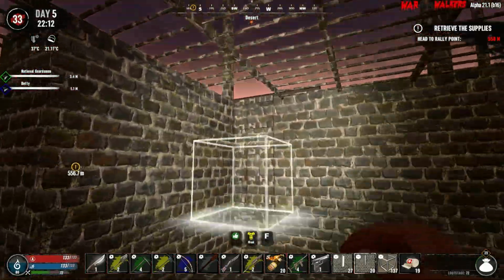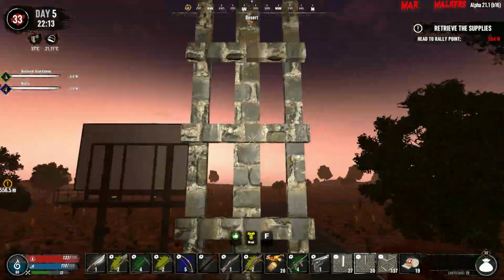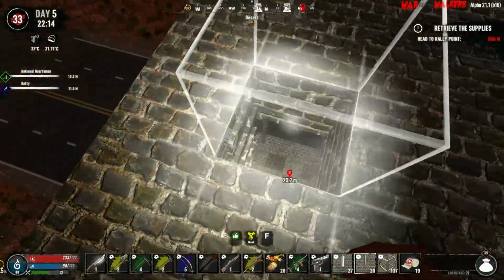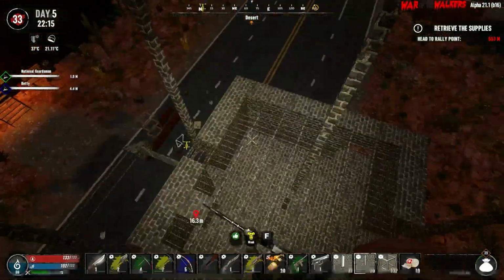So we have this ladder going up. We go over here, this ladder goes up. And then we're inside our base over here. The base is going to be rather small. I could just always make a second layer if I really needed to.